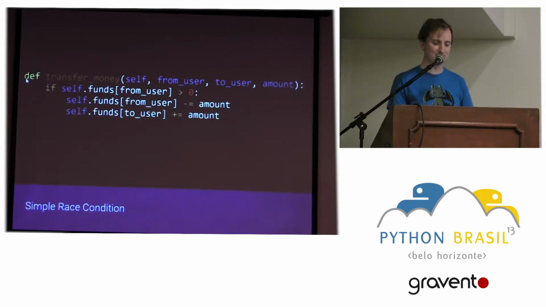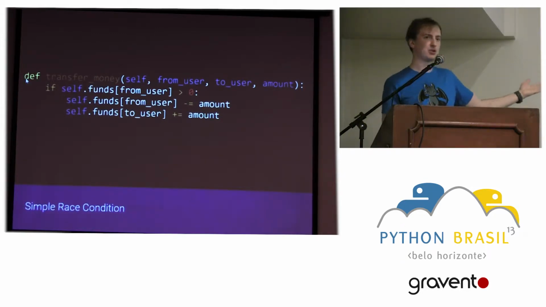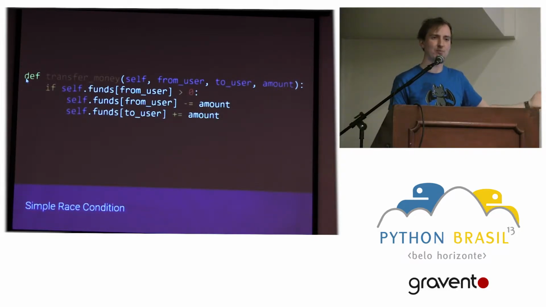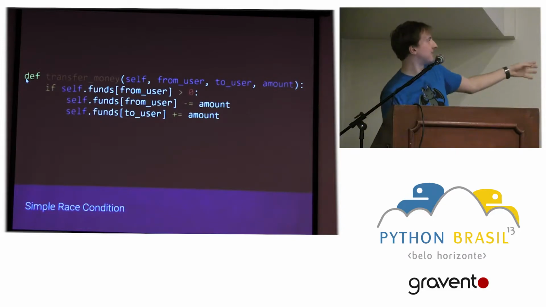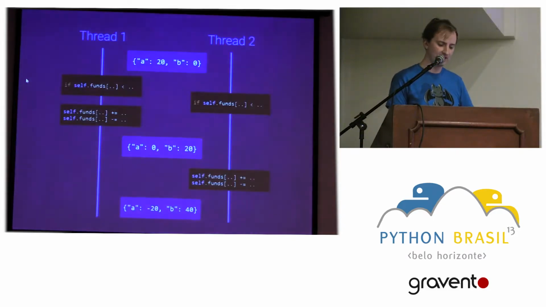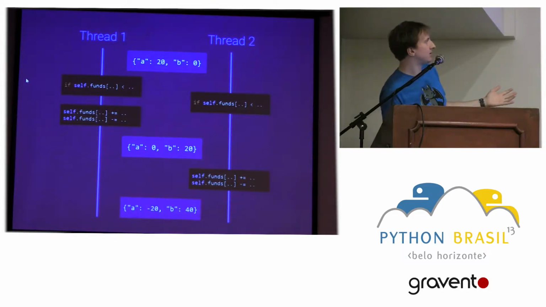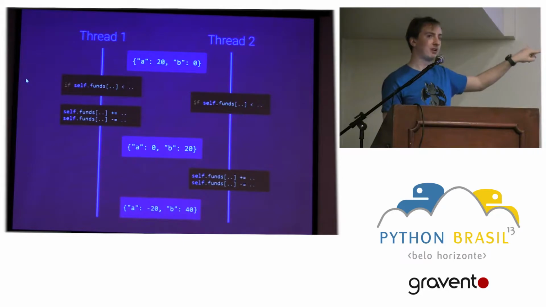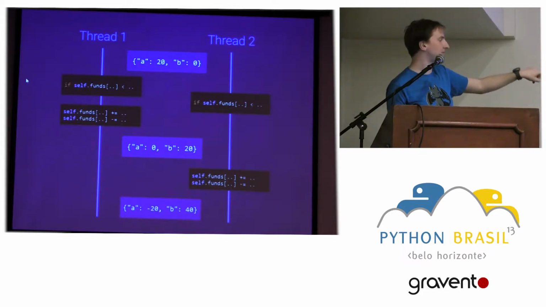But the first one I will show you is the race condition. It looks on the code like you could not possibly get inside the if without having money, right? There's an if that says they have at least $1 there. How do you get through it? Well, if you run 2 things in parallel, what you can do is have both of them run the if first and then run the 2 transfers.